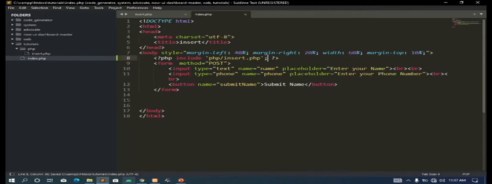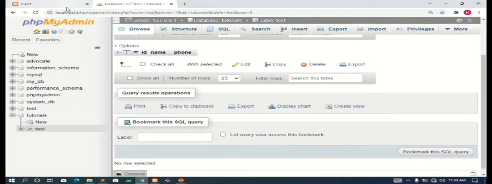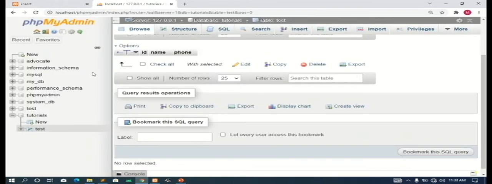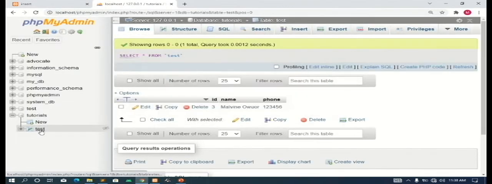Let me refresh and see whether it's working. Let me try writing something. Let me submit. You can see the form has been submitted successfully. Let's check the database to see whether it has been submitted. If I refresh it, you can see the information is here.